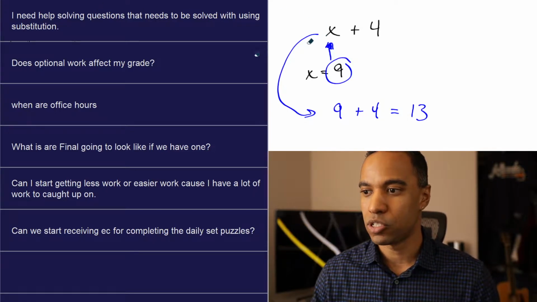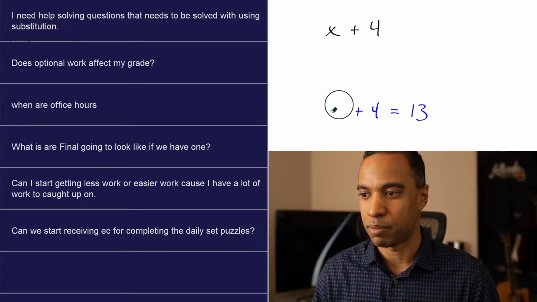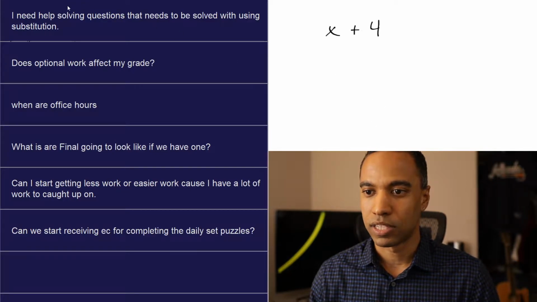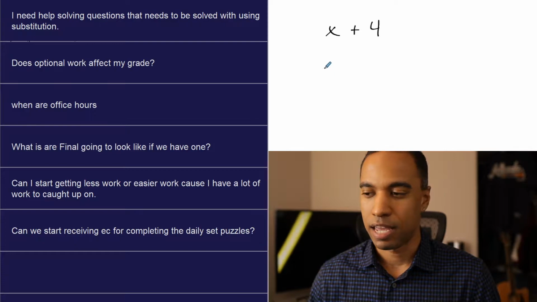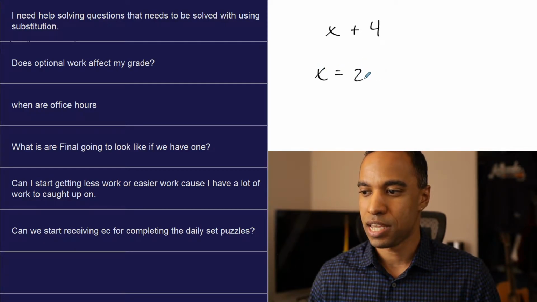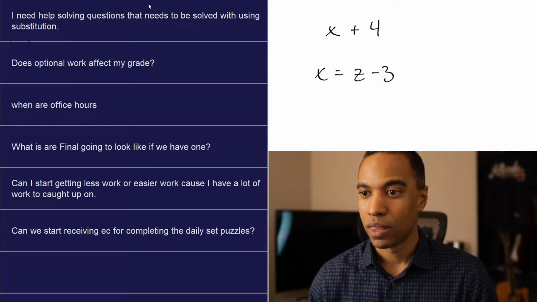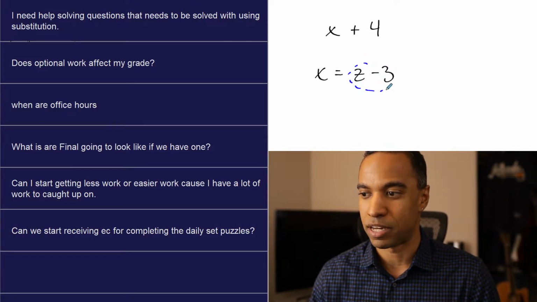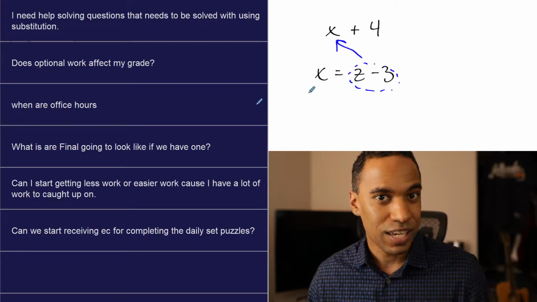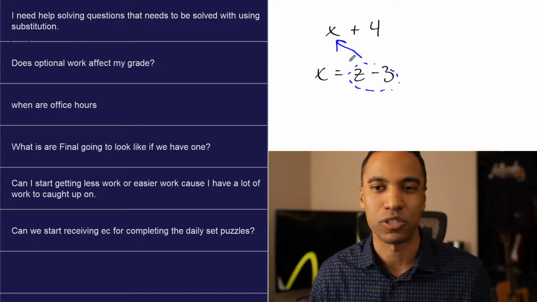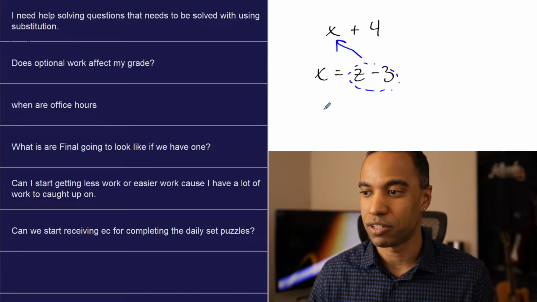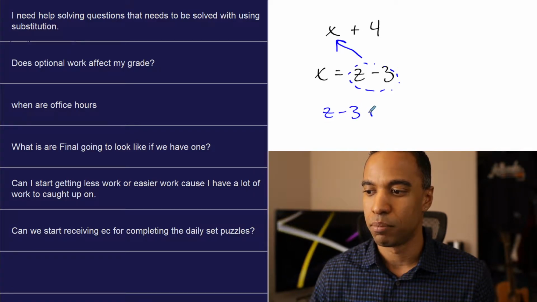To put it just a little more complexly, because we refer to this here, let's say instead this x didn't equal 9, but x equaled z minus 3. If x equals z minus 3, the whole entire quantity of z minus 3 is going to take x's place, because once again, x equals z minus 3. What does z equal? I don't know. Maybe we'd say z equals 7 and then actually solve it. The point is, if I rewrite this here, it's now going to say z minus 3 plus 4.